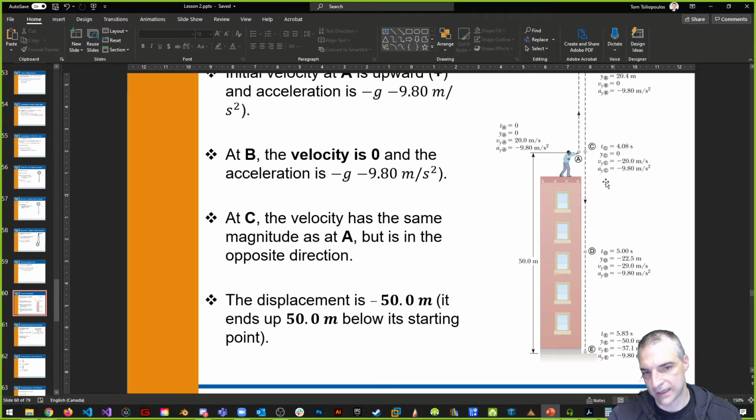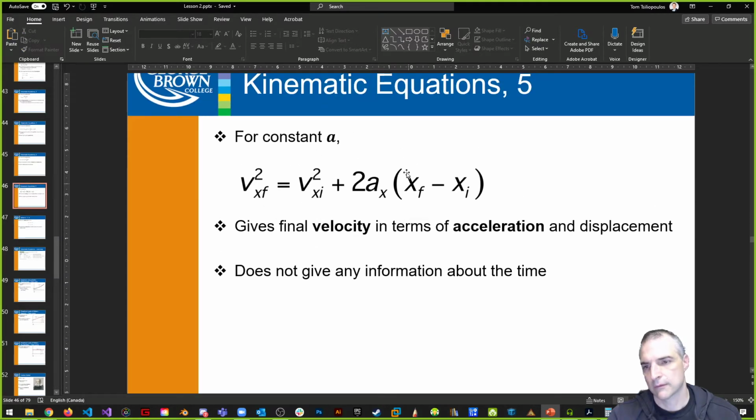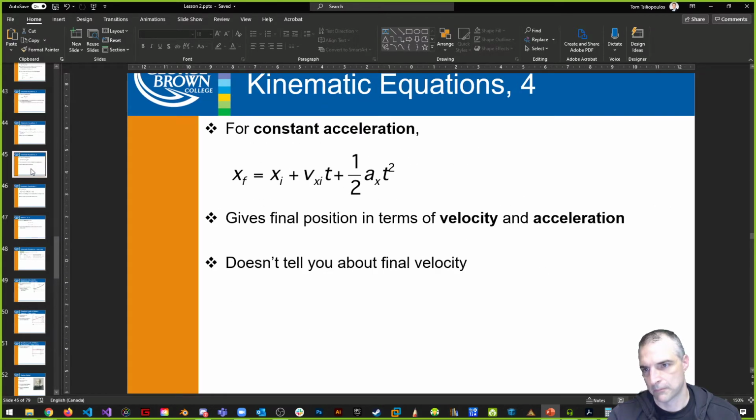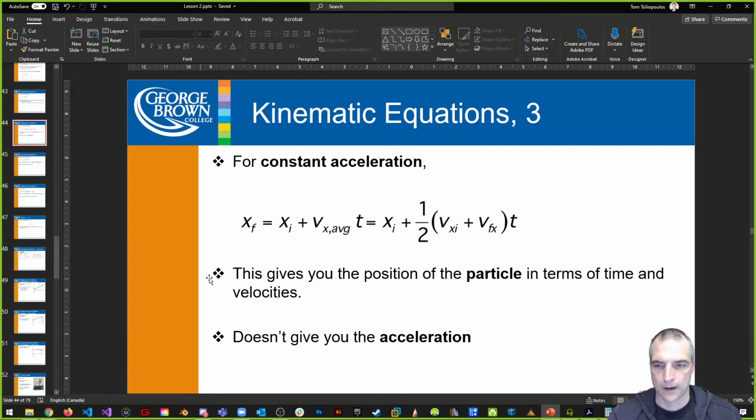Okay, that means I need to equate distance or displacement with time. Is there something that gives me displacement in time? So I go back to my kinematic equations. This one does not give me displacement in time. I want to find the total time. This one does give me displacement in time, but I want to avoid it, because of this square. This t squared gives me potentially two different answers. Okay. How about this one? Does this one give me an equation of time and displacement? And the answer is yes, but I'm missing acceleration.